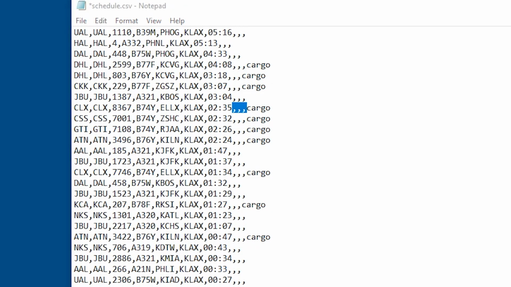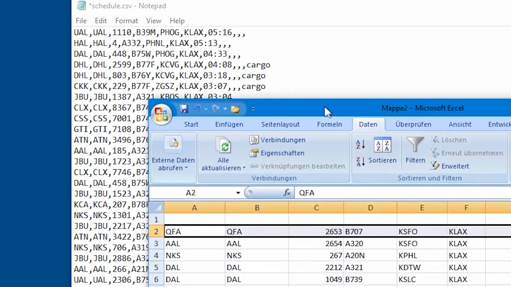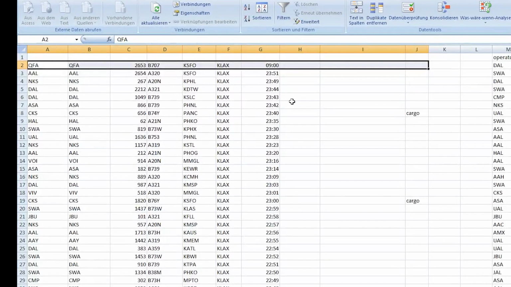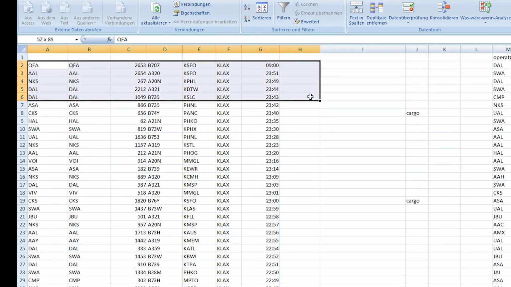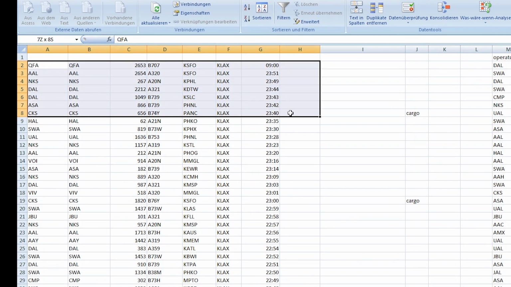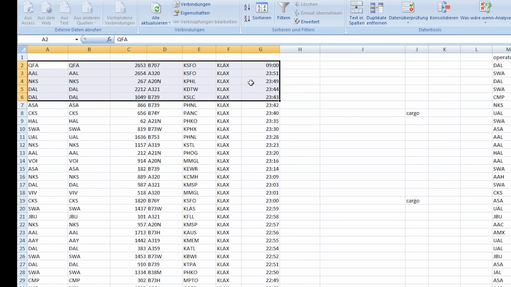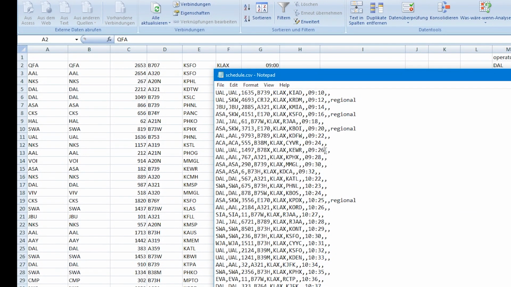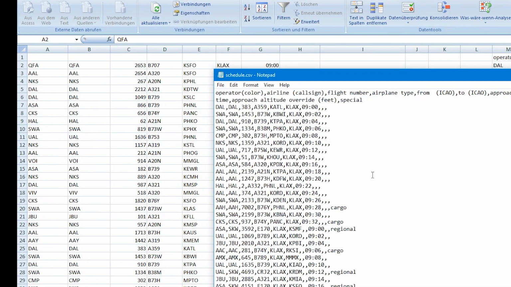In your Excel file it shouldn't really be an issue, but if, for example, you only go until here and copy and paste, you may not have the necessary commas to give you the effect that you need on your schedule towards the back, because it does need those in here.